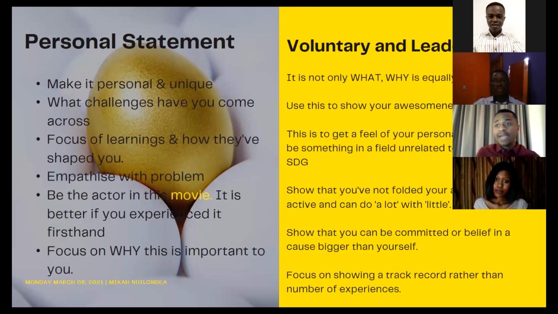In your personal statement, I encourage that you empathize with the problem. So try to put yourself in it. It's always easy when you're talking as someone who experienced it. So use anecdotes, use stories, okay, to be able to convey your information. Try to be at the center of the movie. So don't tell me you want to create impact in a community you've never lived in, because you don't know the realities. So if you were probably in, let's say, Ajegule or something, don't tell me how you want to create impact in Warri, unless you know the realities in Warri. So start from Ajegule and expand to Warri. I don't know, I'm just saying names of places randomly. So that's what I'm really going to say.